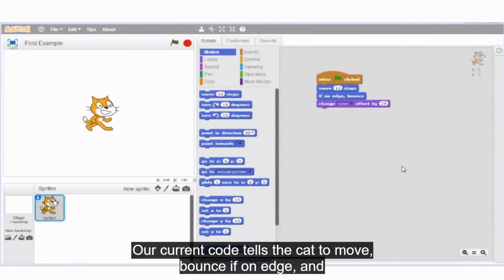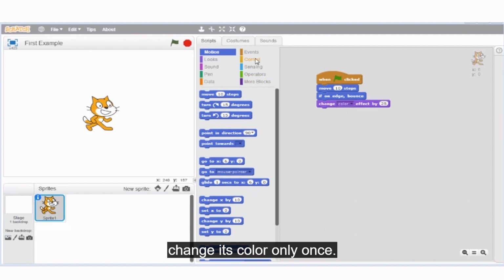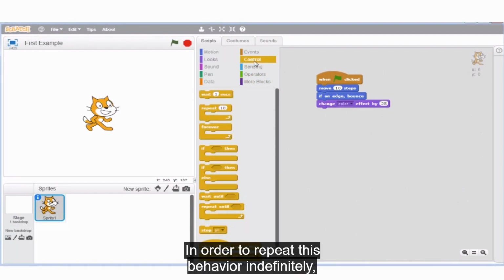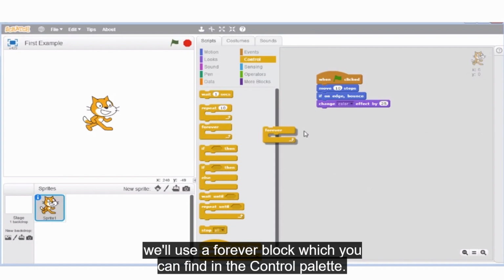Our current code tells the cat to move, bounce off an edge, and change its color only once. In order to repeat this behavior indefinitely, we'll use a forever block, which you can find in the control palette.